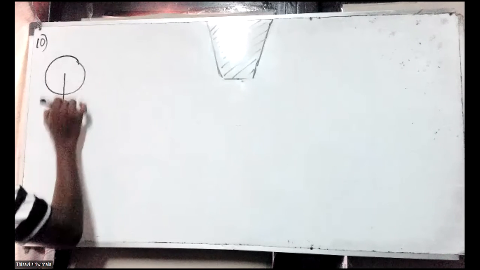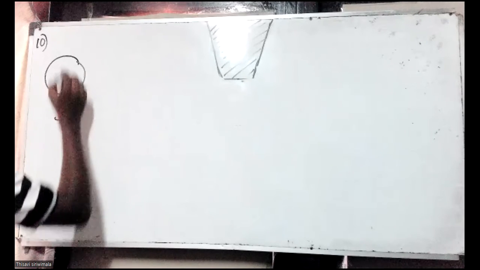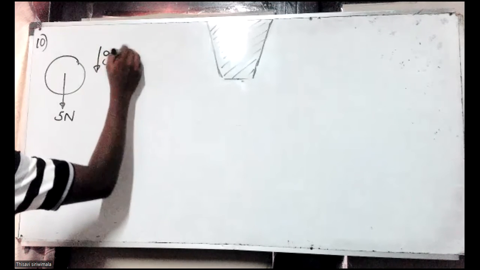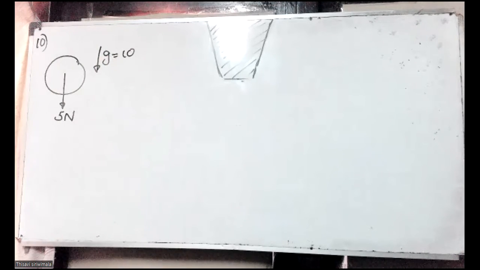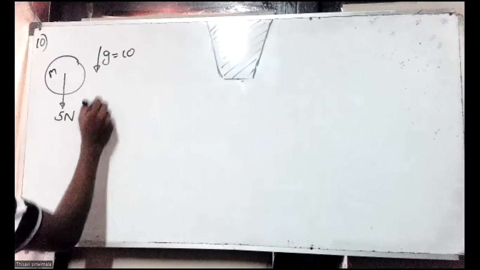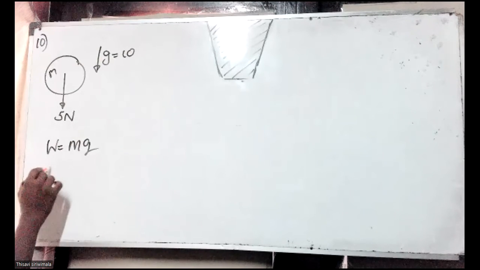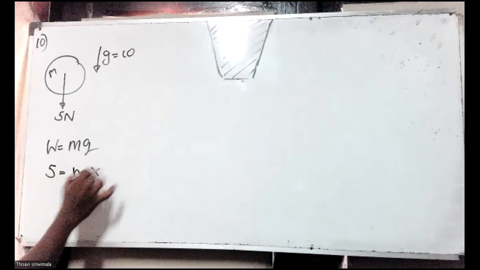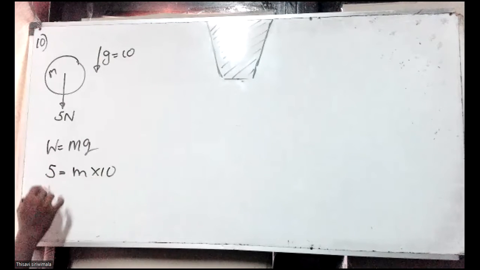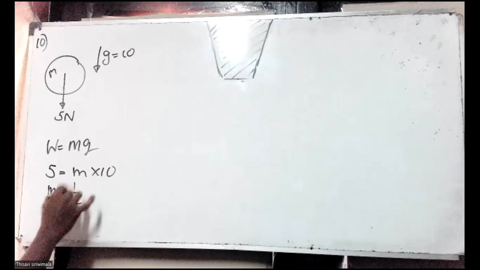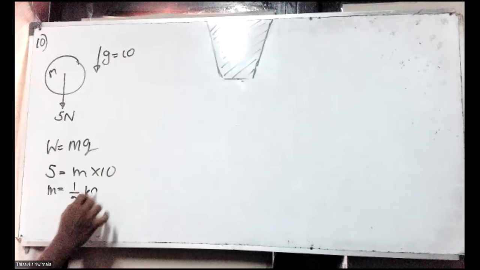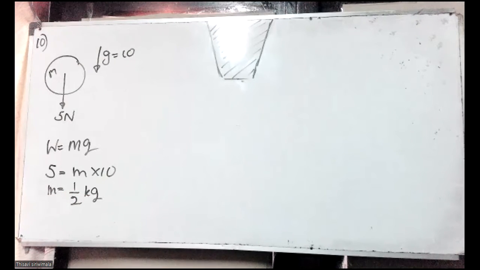Now imagine this is the object. Weight is 5 newtons. Acceleration due to gravity 10. Mass is m. So I put W equals mg. So weight 5 equals m into 10. g is 10, so m will be half. 5 divided by 10 is half a kilogram. I'm not going to simplify this because this is not the end of the question. Sometimes the fraction will be easier for calculation, so I'm going to keep it as it is.